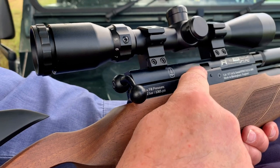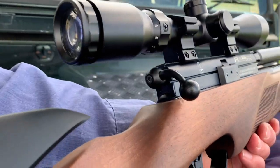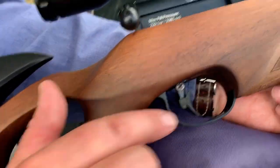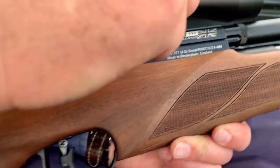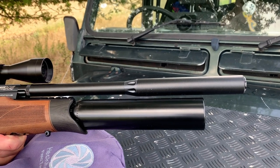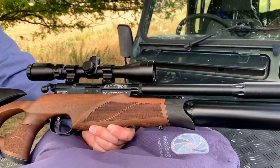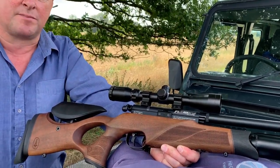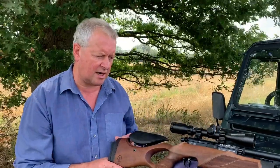You've got a multi-shot magazine system — we'll take a look at that in a moment. What they call the bolus cocking bolt, which is just a nice oversized, very comfortable bolt. A two-stage trigger with an adjustable semi-match trigger shoe, which is all very nice. Full length barrel shroud and silencer, and then what they call your buddy bottle, which again tends to give large shot counts. The statistics: I've had over the chronograph 250 shots within 25 feet per second, which is pretty dang good going.